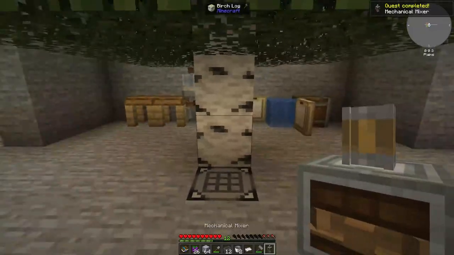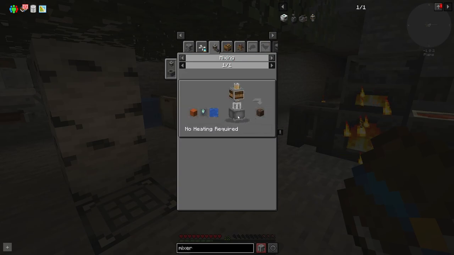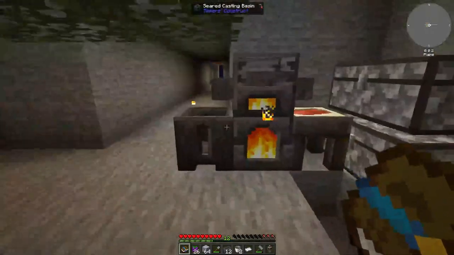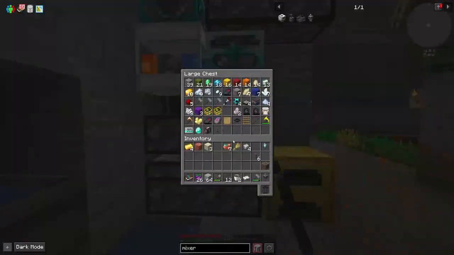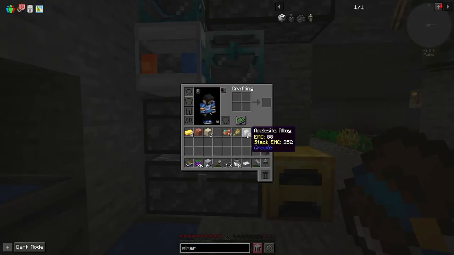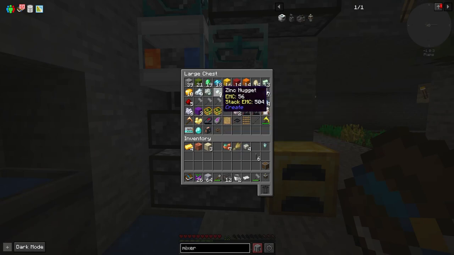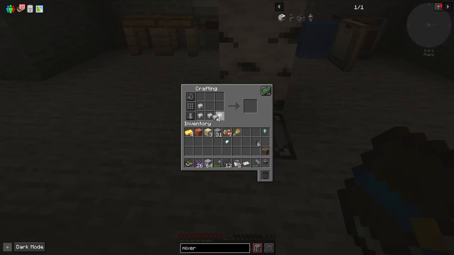And I think we need something else to go with the mixer. Let me double check. A basin. I thought we had one. Andesite alloy. Ah, I was thinking of that. So do we have enough? We have 4. All right, let's see how to make this. We get that from zinc nuggets and andesite. We can mix stuff, same thing. All right, so we do have zinc nuggets and we do have andesite, so we can do that. Get a few of those and we'll get the basin.